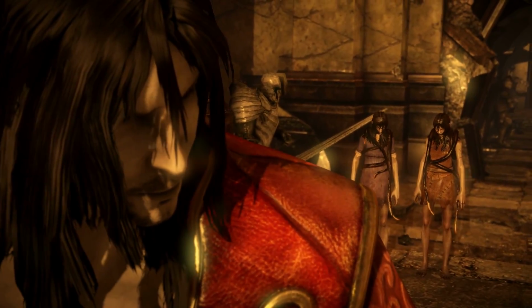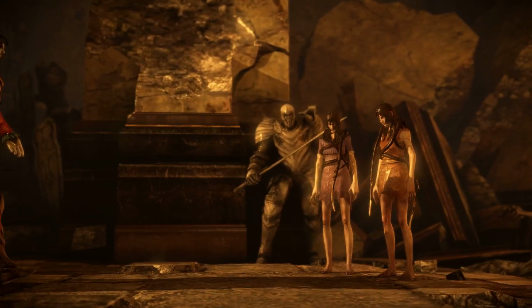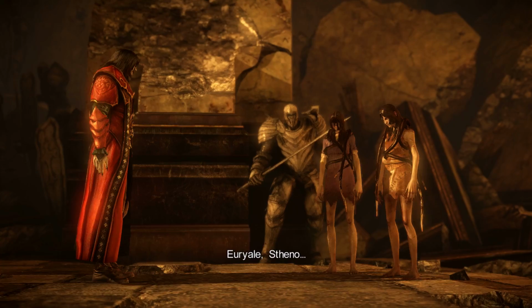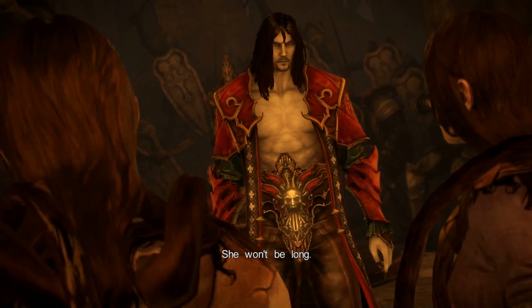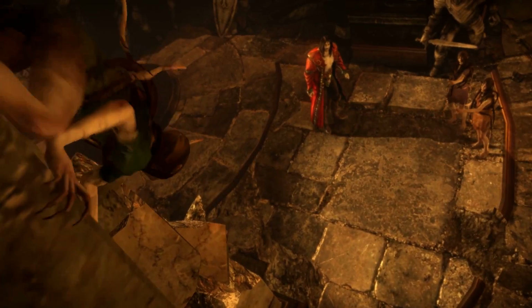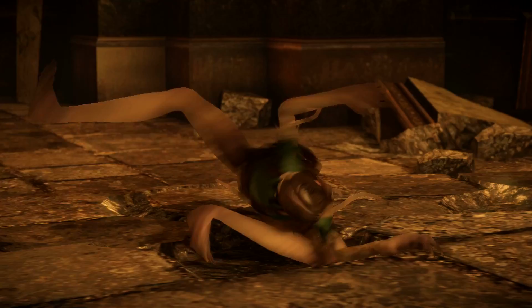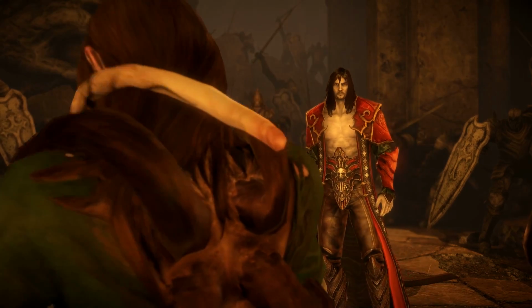So now we've got the other two creepy people. Boreale. Stunner. Where is your sister? She won't be long. Look, here she comes now. They had to animate that sackcloth she was wearing so it didn't fall the wrong direction and show off her behind.